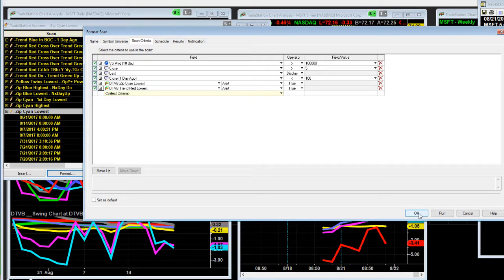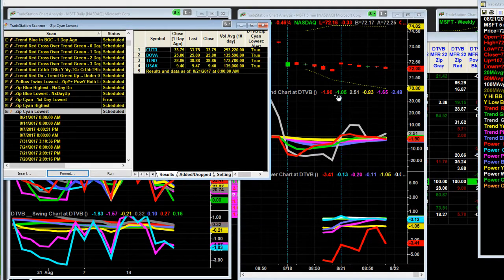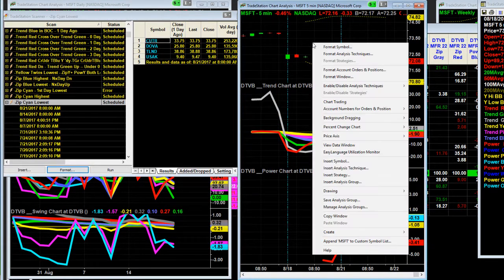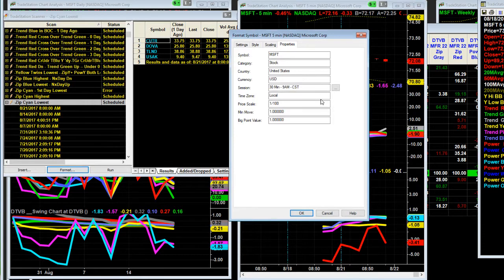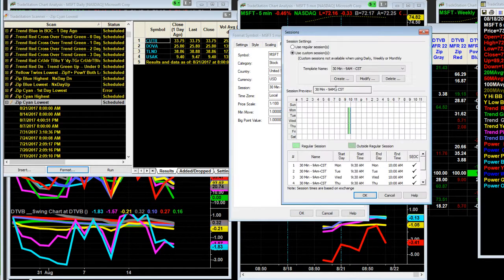I'll switch this back later, but I want to go back to the session category and show you that when you go into this area, you can create whatever session length you want.